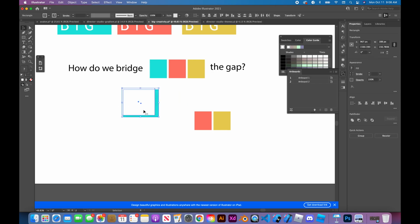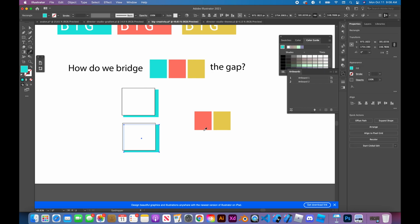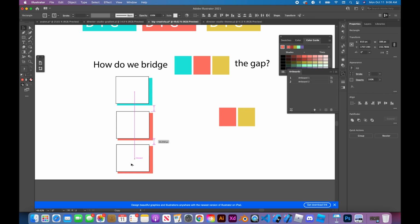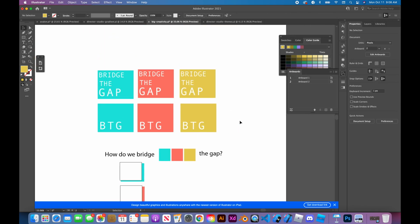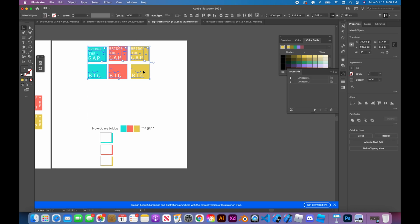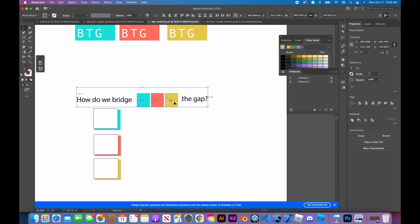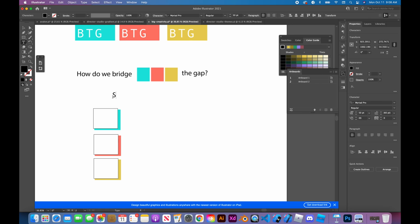I guess this is basically building how the UX will look, because we're keeping a consistent brand. How do we bridge the gap? By serving, excuse me for the noise, and the text messages under represented. This might be one word, or it might have two R's. I'm not sure right now.